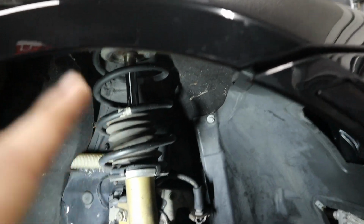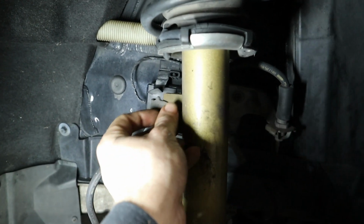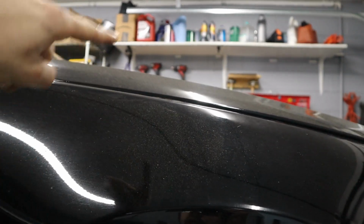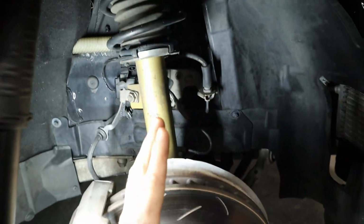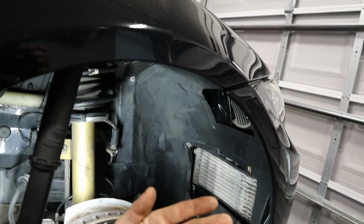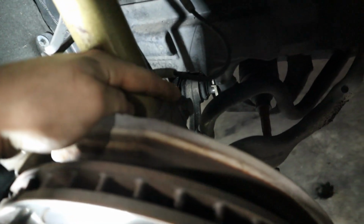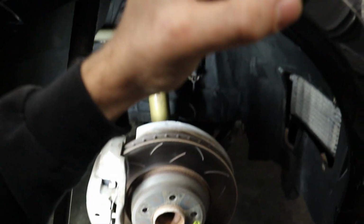Now to remove it, what I generally like to do is remove the sway bar end link, which is held on by this bolt right here, and then come to the top of the car and loosen the 3 bolts that hold the strut mount on. That way the strut should come down and we should be able to swing it out of the fender liner here. And then we're gonna go ahead and get the 1 bolt on the back here that clamps the strut to the axle here, and then we'll be able to slide the strut out.